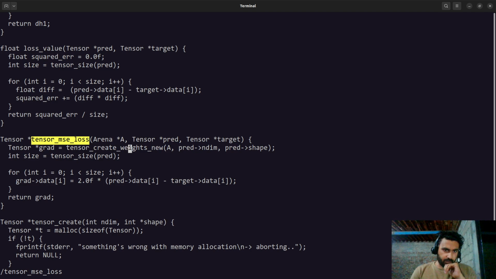Tensor create weights new. Okay, fine. Pred data. Yeah. So grad. Okay, so it just takes the gradient and returns the gradient, which is actually the derivative of this loss, I guess.